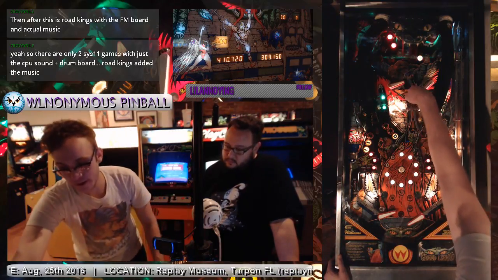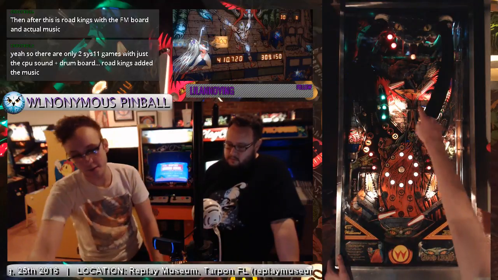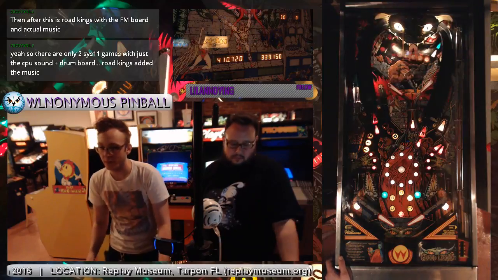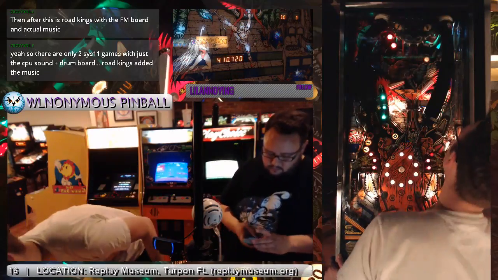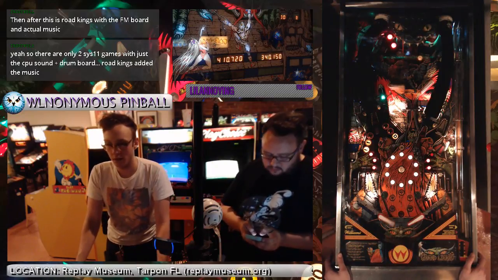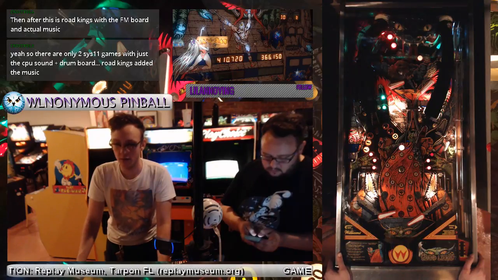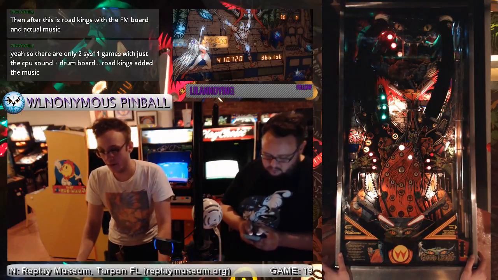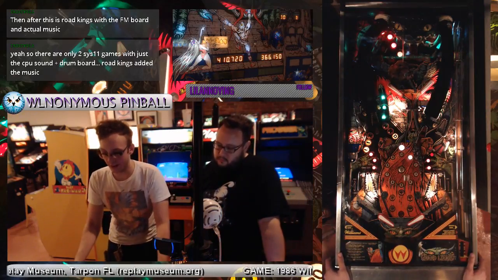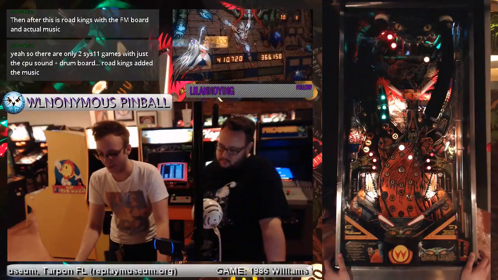Rubbers underneath the flippers here. Oh yeah, you can do a little bit of a bounce. You can bounce it back up onto the playfield if it goes underneath the flipper. Yeah. Slap save kind of thing, and it doesn't seem like it's gonna work, but then it bounces the ball back up on the playfield.